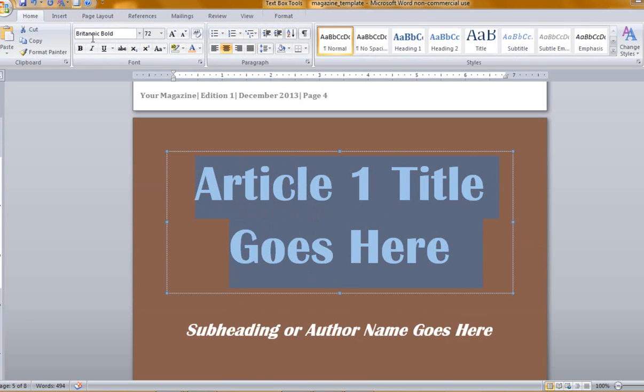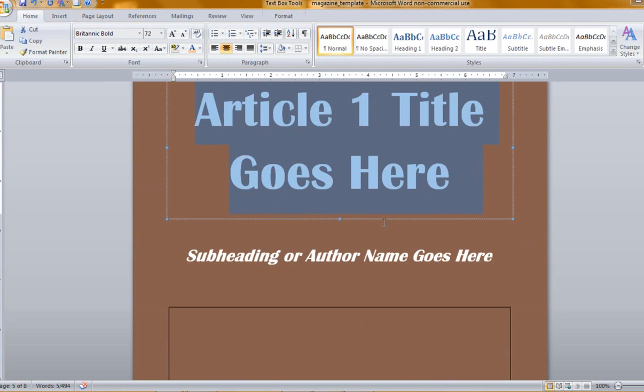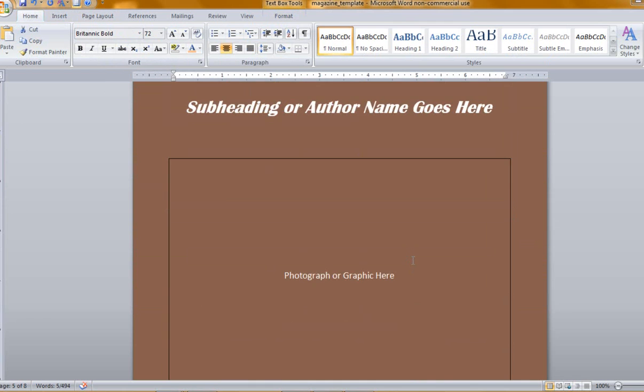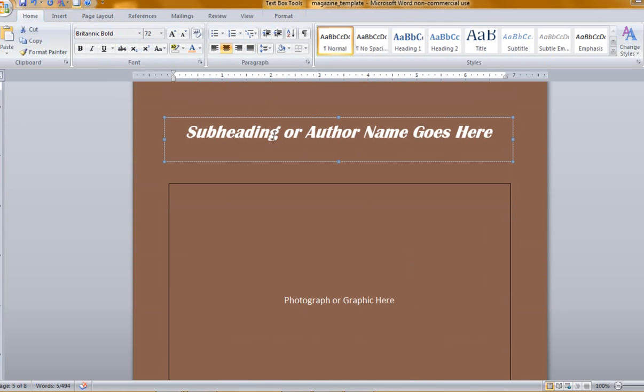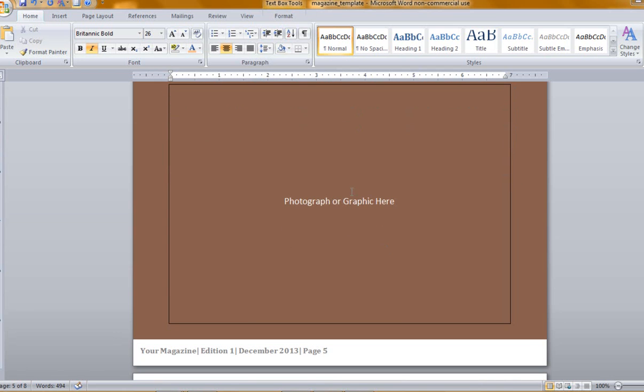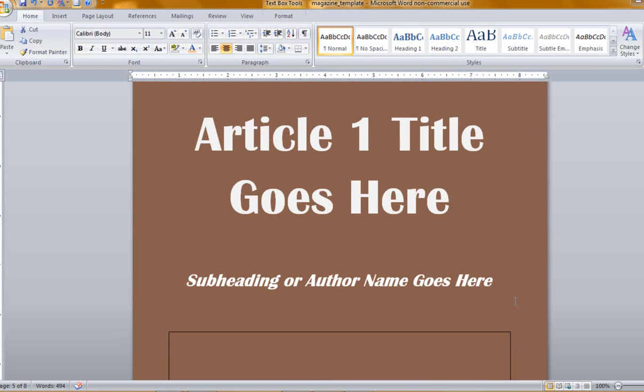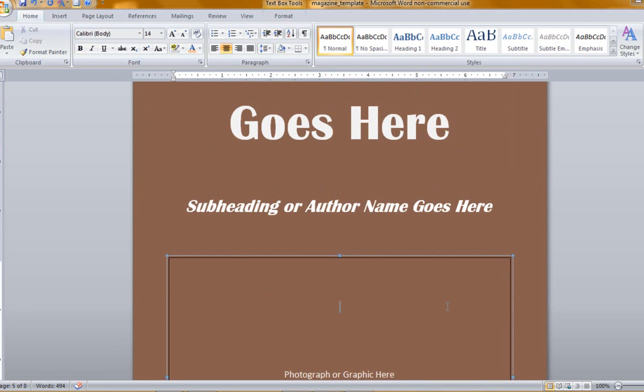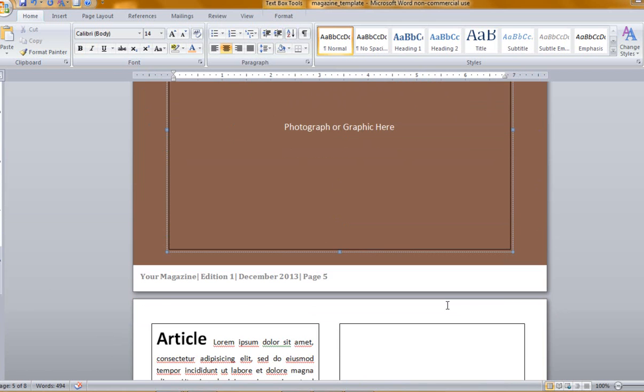The first article that I put into this template, I've actually formatted again in text boxes, and I put it in Britannic bold. You can change the font, the color, whatever you want to do. It's very simplified so that there's no like hair pulling going on here. You can put a subheading in or an author of the article that you're writing, photograph, and again, this coloration in the background is another text box. So when you look at this page, I have the main text box, which is the color, this one, and then this one. So I have 4 text boxes just on this one page.